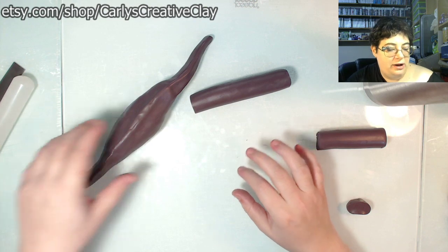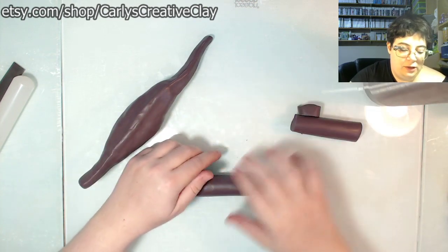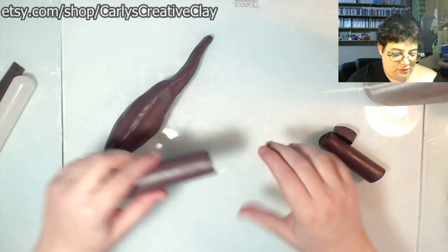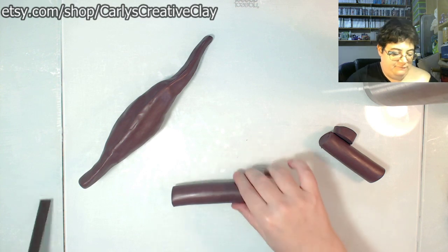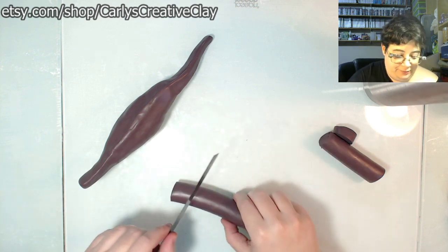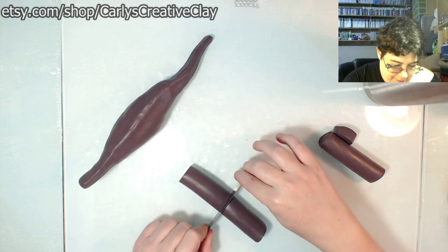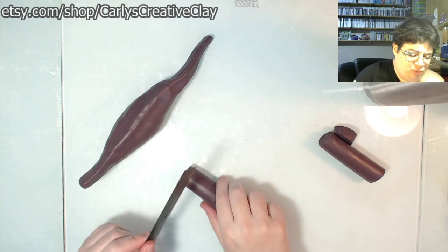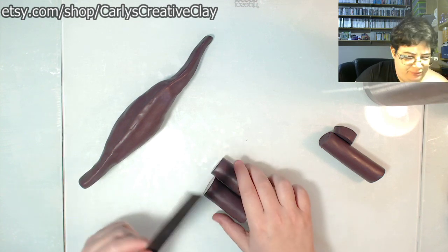We are now onto some legs. So I'm probably going to divide this into 4 because 4 is the magic number for legs. Unless we're going for a wyvern, what are they? Wyvern with 2 legs, 2 wings.